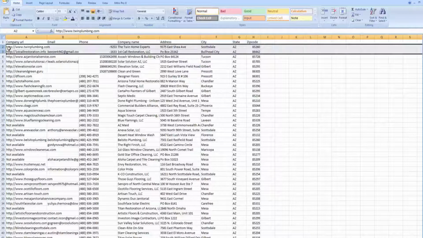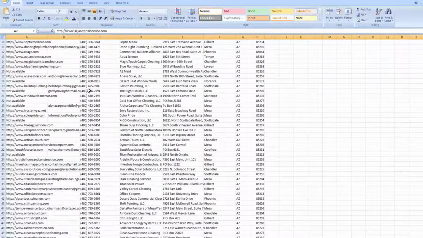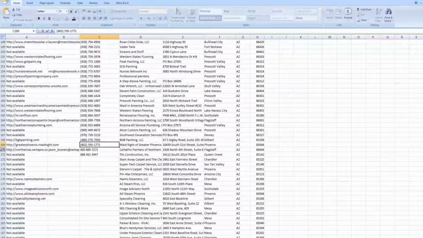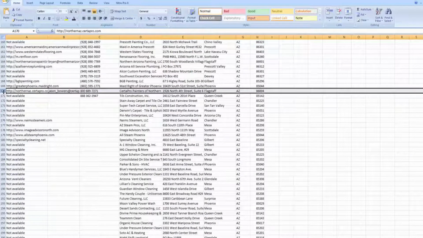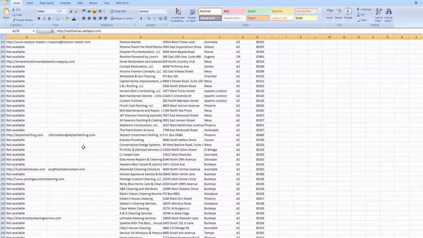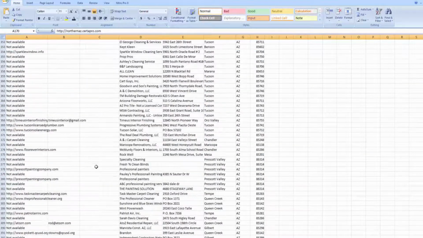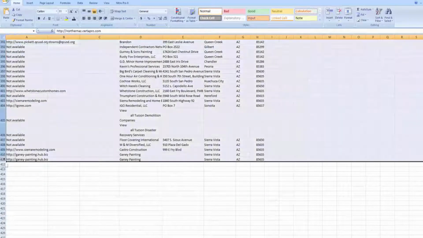Now, these are probably phone numbers, so I can use those. I'm going to just highlight these two rows and delete them. And then scroll down the screen. And these are two toll-free numbers. I think I will get rid of those. So I'm highlighting from the first row that I want to delete and going down to the bottom. There are no more phone numbers here, so the rest of these are of no value in Silent Prospector.